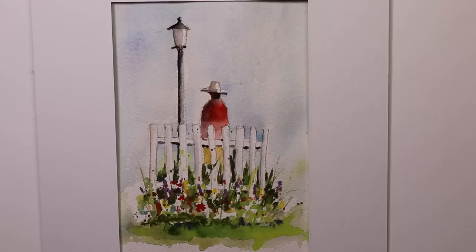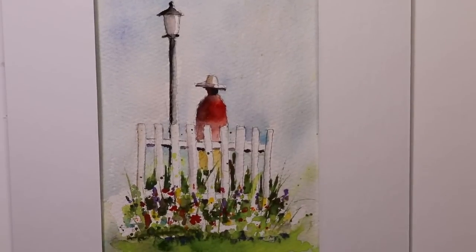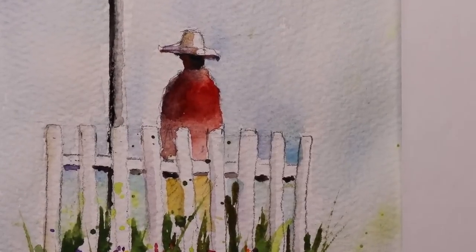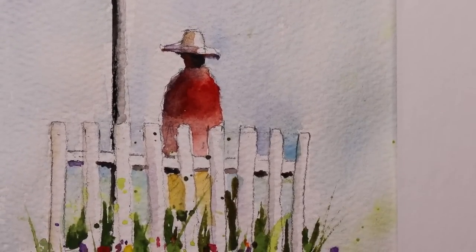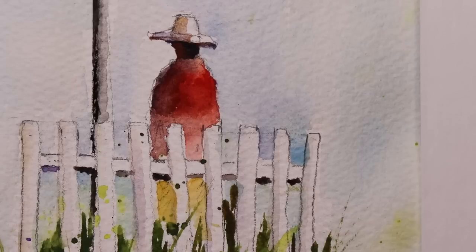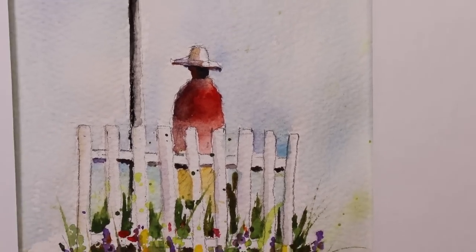And we have this up in the first part of the video, so you can see the finished painting, and I'll zoom in a little more, and I can even zoom in on the figure a little more, like that. And we can zoom it back out.